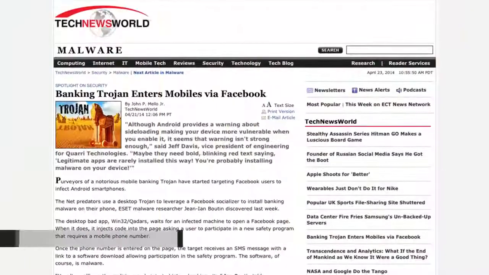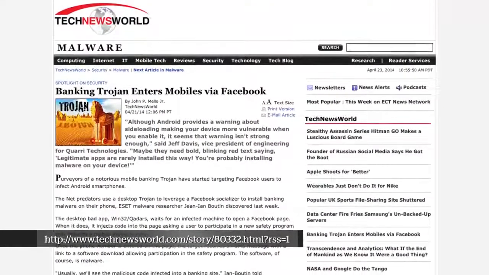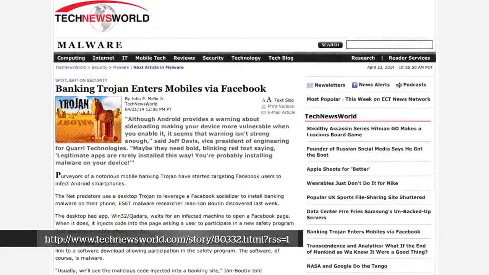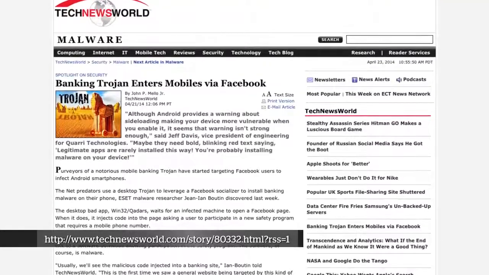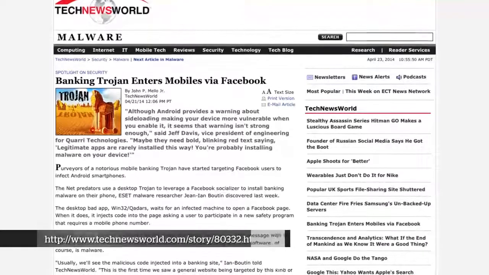So as we're talking about the mobile malware space, John, you have, I think, an example of a specific case that kind of catches you off guard a little bit. I do. This is a good segue, actually, because there's a recent piece of mobile malware that came out, and it's using Facebook as somewhat of a lure mechanism. The way this Trojan works is you get your PC infected, your Windows machine infected, and it's got the Win32 Kadars Trojan on it.